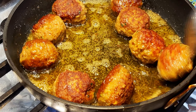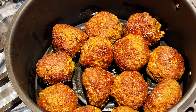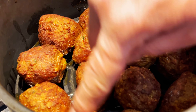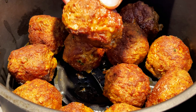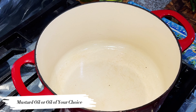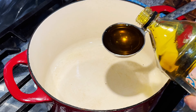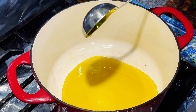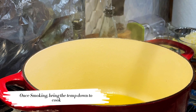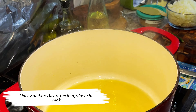I'm going to finish them off in the air fryer today. As you can see, the meatballs are done — they're browned on all sides and look amazing; you could eat them just like that. Now we'll be using mustard oil, which is my favorite to cook with. It has a really high smoking point, and to use it properly you need to bring it up to a very high smoking point and then bring the temperature back down. As you can see it's started smoking, so I'm turning it off and letting it come down to a normal temperature before I start cooking.